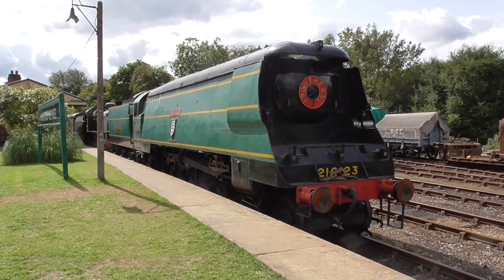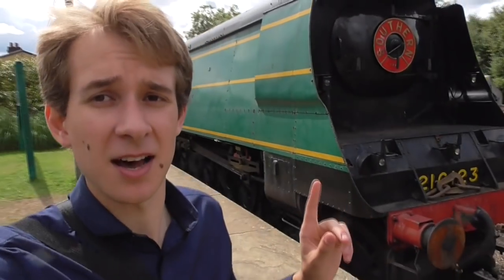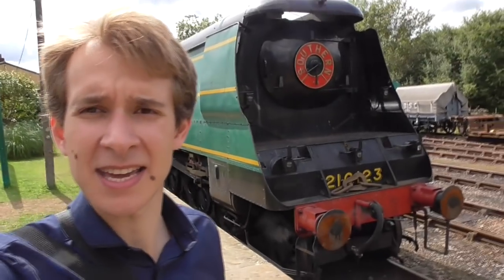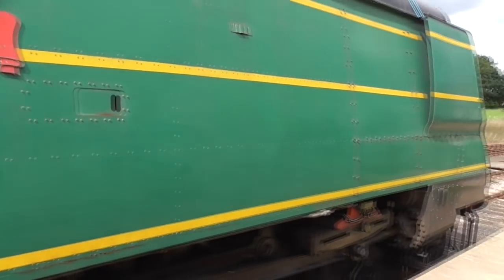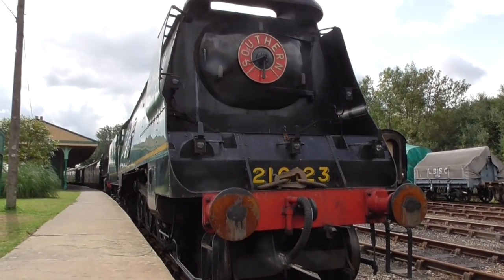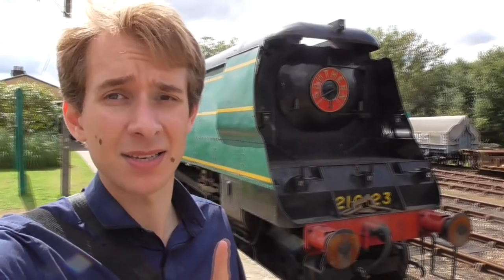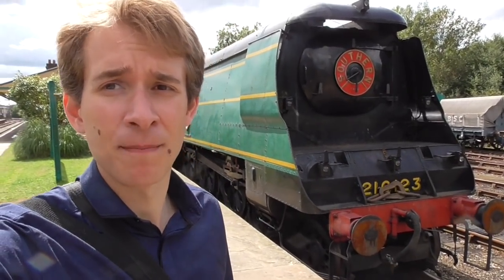So this is a Bulleid Pacific. That one I do know. I think it's a West Country, but I might be wrong. Bulleid was one of my favourite designers. He was a character in a feature film that I wrote for my dissertation. It's a bit big, it would cost quite a bit of money to order the pieces in, but it's definitely one I'm going to have to make at some point.